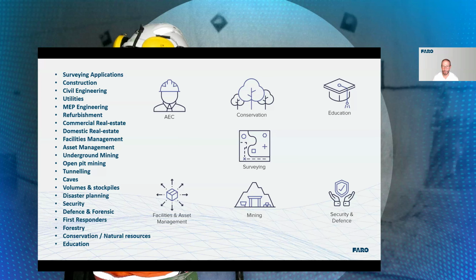So laser scanning has always been used in a lot of verticals, and mobile SLAM-based scanners like the Orbis even more. In my 5 years working for FARO, I've worked with all the customers that are kind of working in these verticals or these segments on my left. I won't go into each individually, but just so you know that we are definitely in these industries. We don't allow ourselves to pigeonhole the technology only for AEC. Rather, we work with partners who are developing solutions that work with our scanners, expanding the possibilities of where they're used. I'll show some data examples again, and then Mustafa will go into those details.